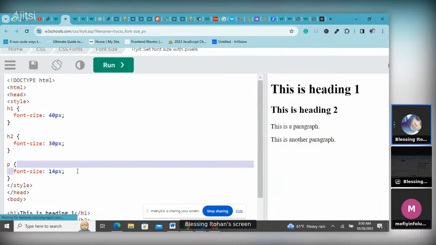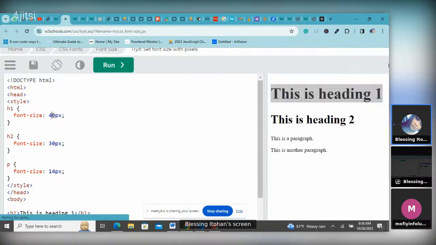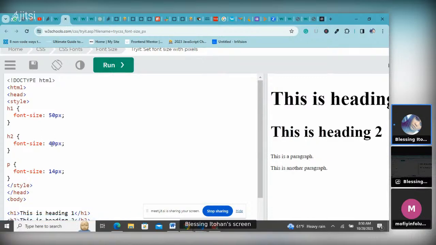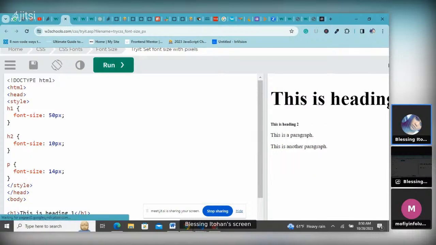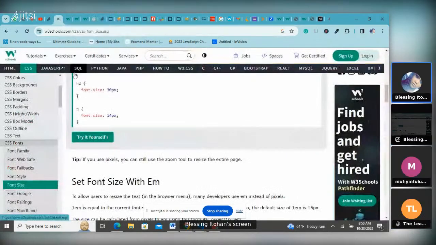If I run this code now, do you see the H1 is bigger, obviously. If you make it a font size of 50 and run it, it's bigger. If I make this one 30, this is 30 now. Let's say I make it 40, it's bigger. If I reduce it to 10, it will be smaller. The same thing for the paragraphs. You can change it to any font size that you want. That is the job of font size. Do you understand? Any questions? No. All right, very good.